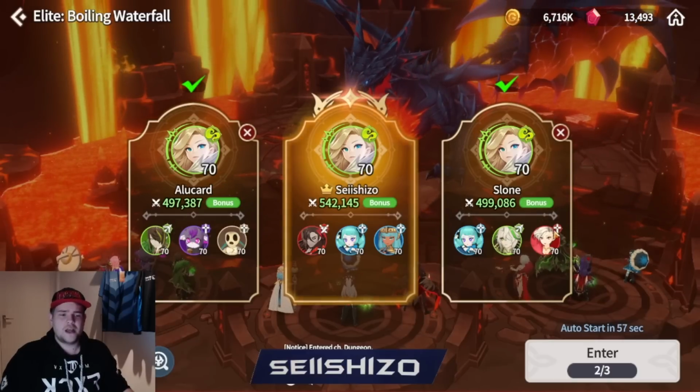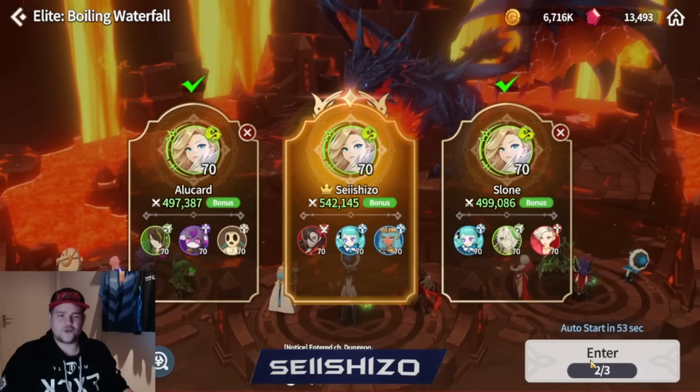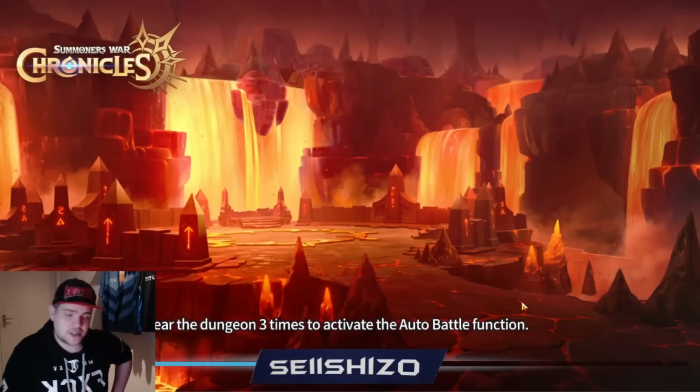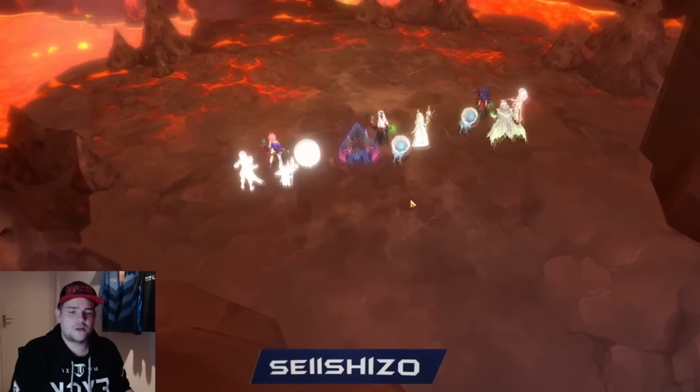So in this case, this guy I would probably kick in Euro because he has a Juno in there. Juno's not going to do anything in this. I have no clue why he has a Juno in there. So let's go for another run. Let's see what happens on this run.